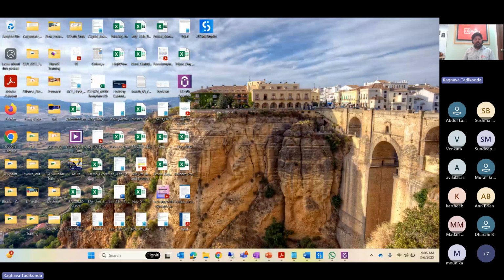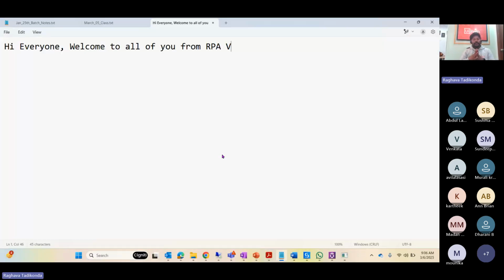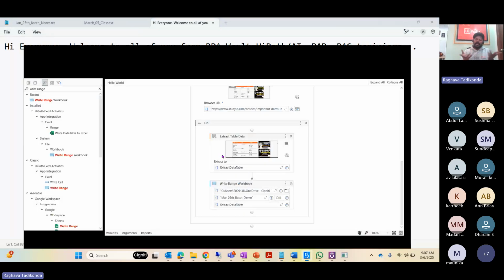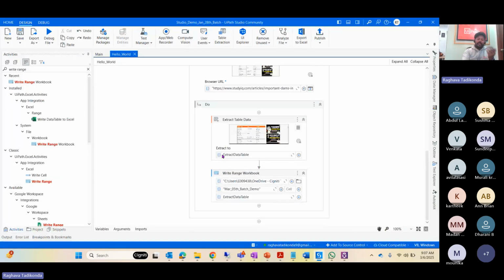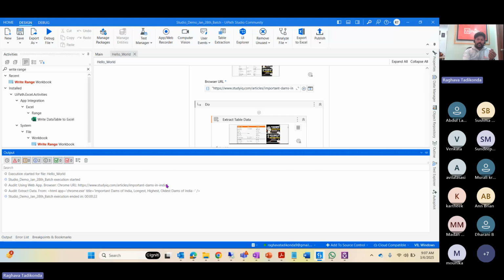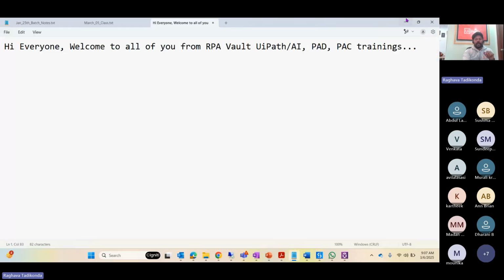Then it will extract the data from the PDF, scrape the data from the table, and put it into the Excel file. See, hello world done. Next, typing done. Next, extracting data from PDF done. And then it extracted the data from the table and exported it. Even though you cannot see what it has done, within 22 seconds all my tasks are completed.